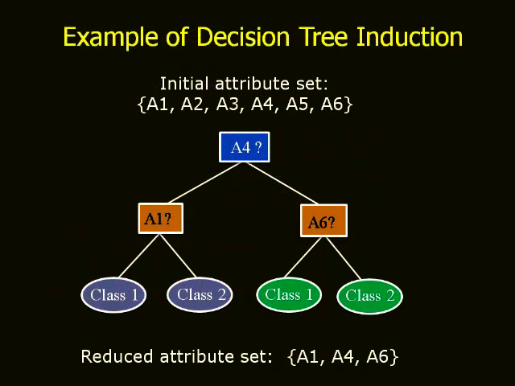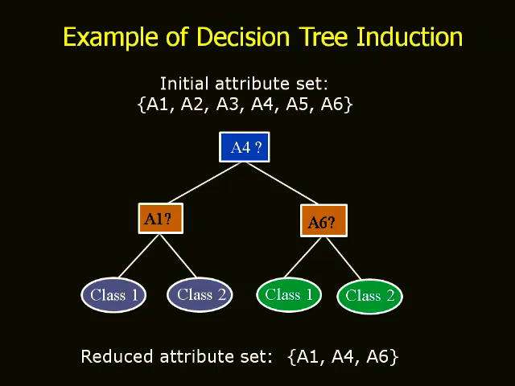So for example, the slide shows a simple tree. Suppose we have 6 attributes A1, A2, A3, A4, A5, A6, to identify the features that are essential to determine the class label, say class 1 or class 2, this structure takes a minimum of 3 attributes. So out of 6 attributes, only 3 attributes are sufficient to determine the class.